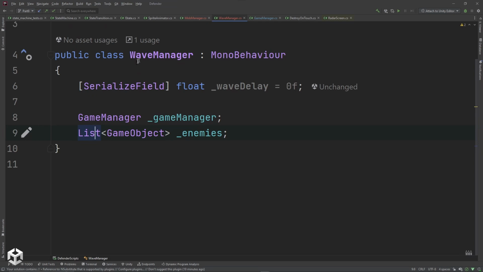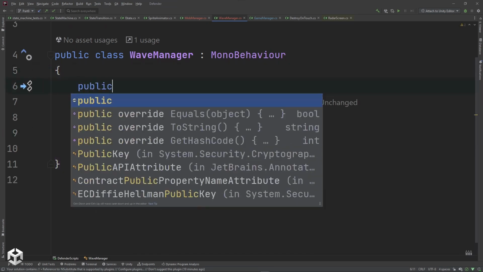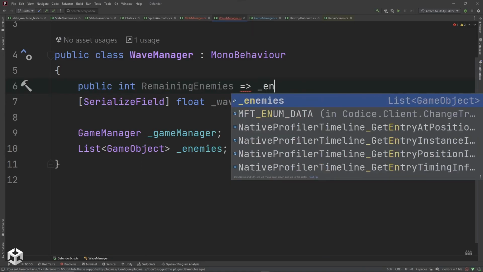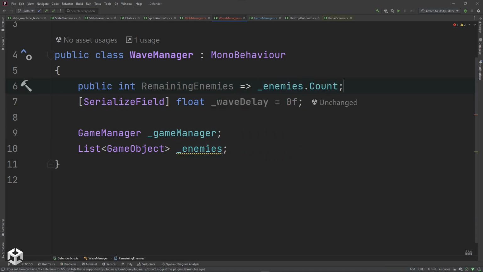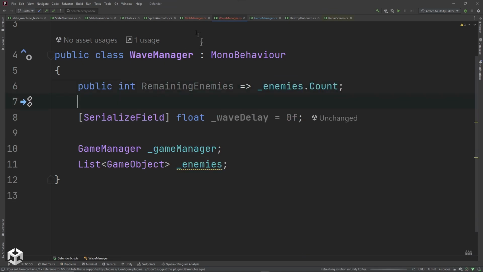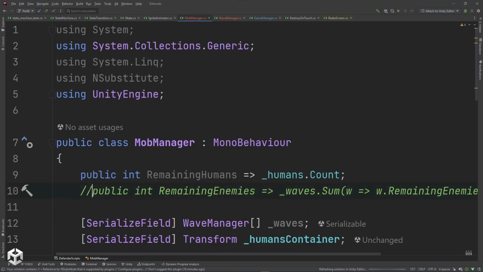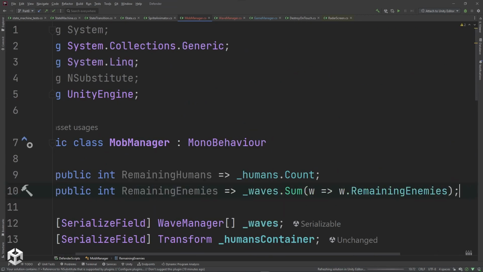Okay, so once again, we want to have a public integer remaining enemies, which is enemies.Count. So we can go back into our mob manager and uncomment that. So this is basically a LINQ query. Hence, it brought in System.Linq.